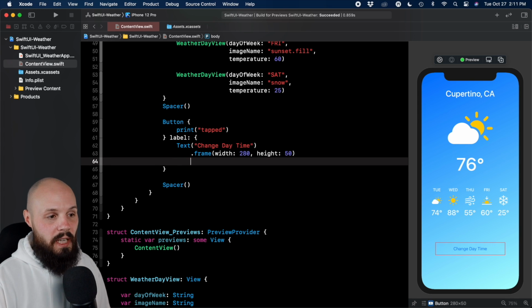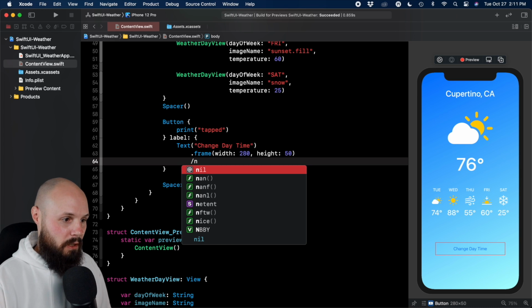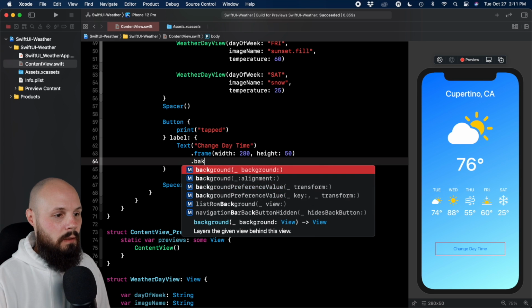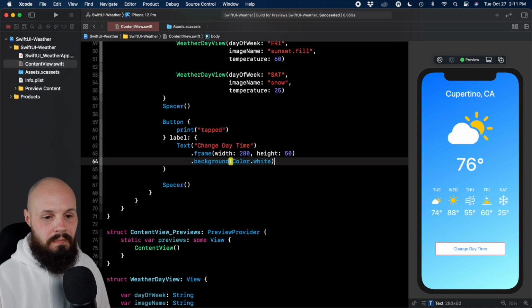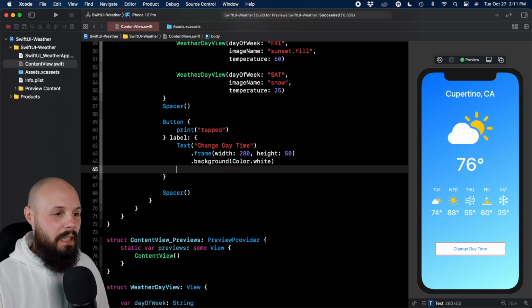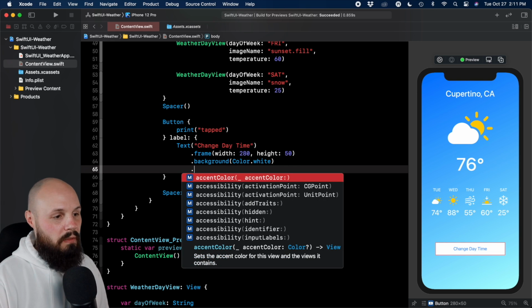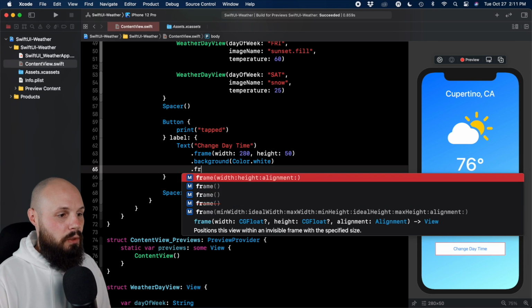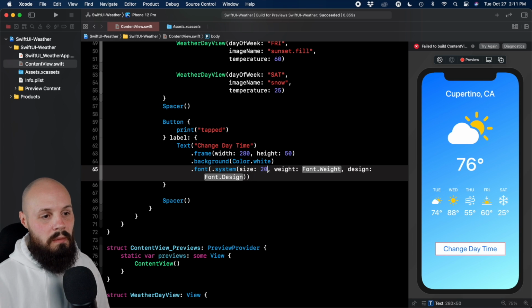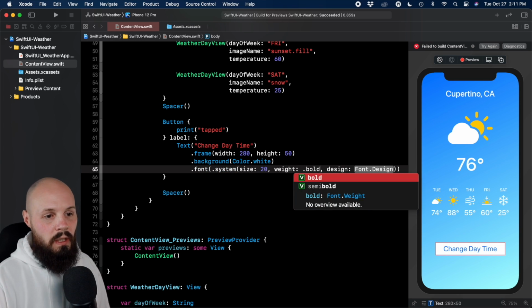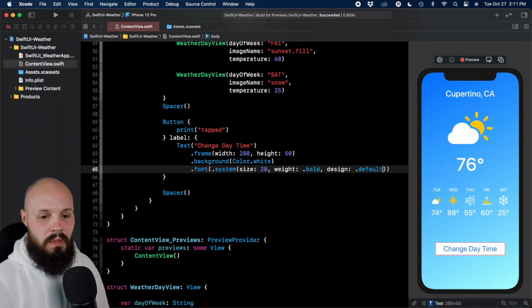So now you can see our frame. Let's give our frame a background color. Dot background, and that's going to be Color.white. Right, there we go. So there's our button. And I like a big bold font on my buttons. Personal preference. You don't have to do this one if you don't want to. So we'll do font. And again, we'll do .system, hard code it. And we'll say 20 of .bold and design .default. There you go. So nice big chunky bold font.